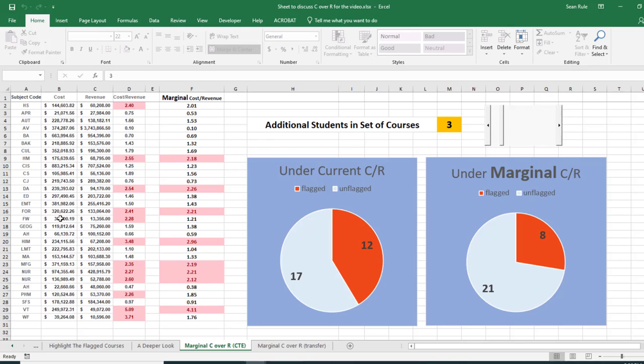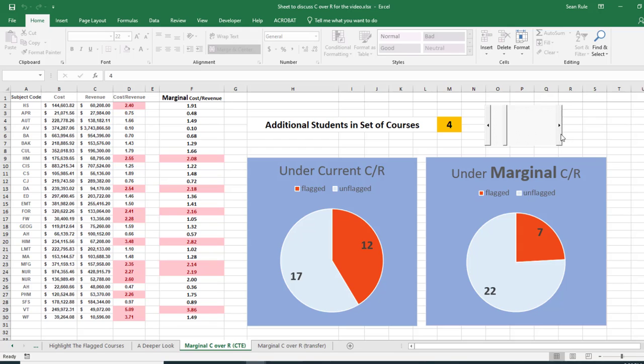We missed another one. We already got FW, Farm Tech. We got, oh, here we go. Wildland Fire went from 3.71 to 1.76. Whoa, that's a huge drop. How can you go from 3.71 to 1.76? And that's my third concern. When I said volatility, you're seeing it right now. As I add students to these sets of courses, you see how much the numbers are changing?